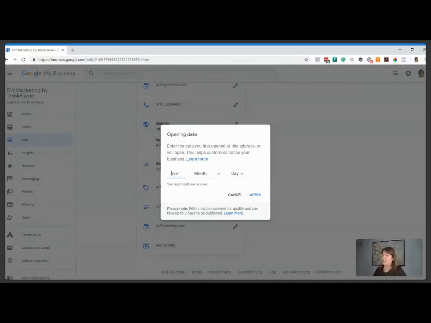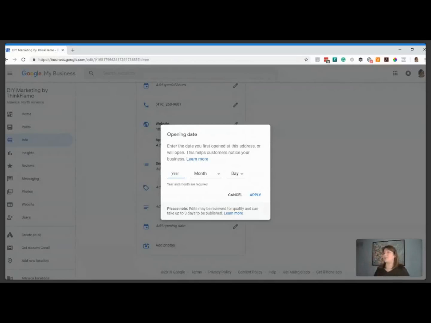As well, it can sometimes make the difference of company X has been in business for 2 years, company Y has been in business for 10 years. Now, company Y is going to have a little bit of an advantage.